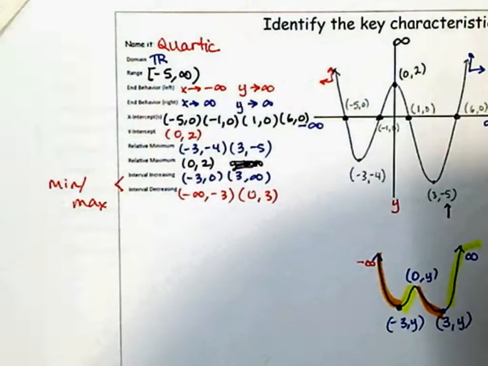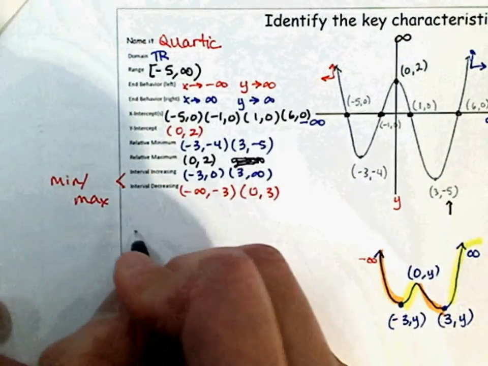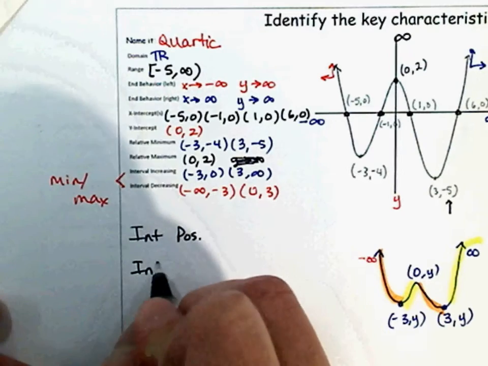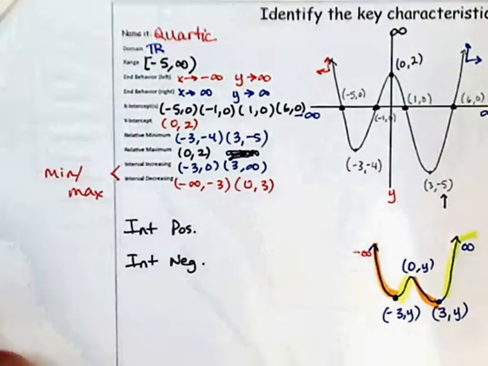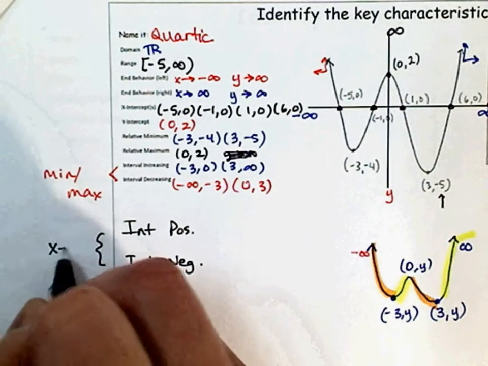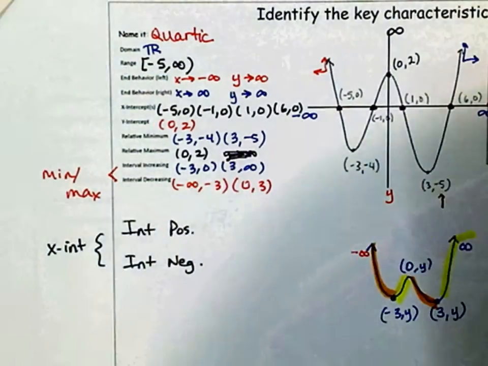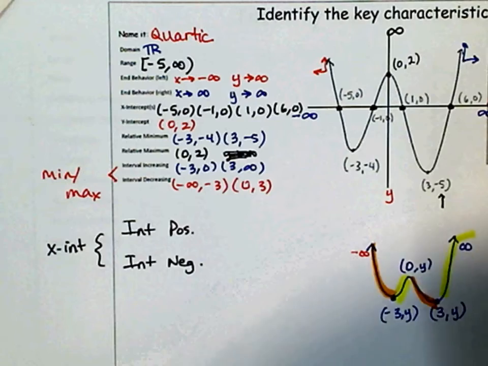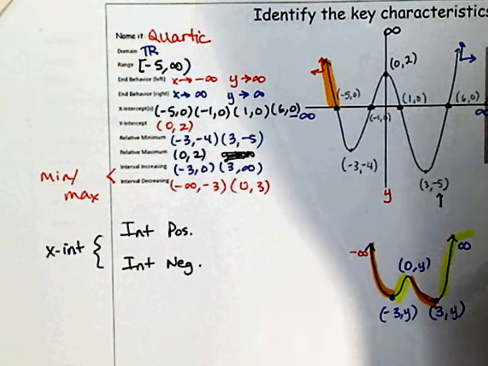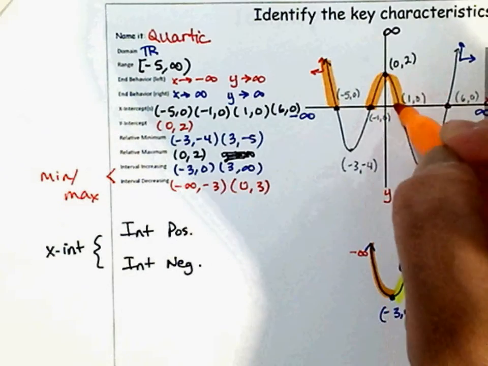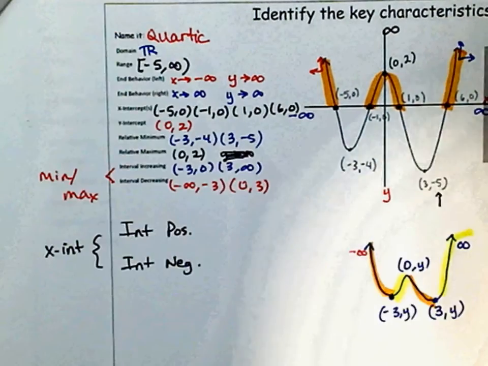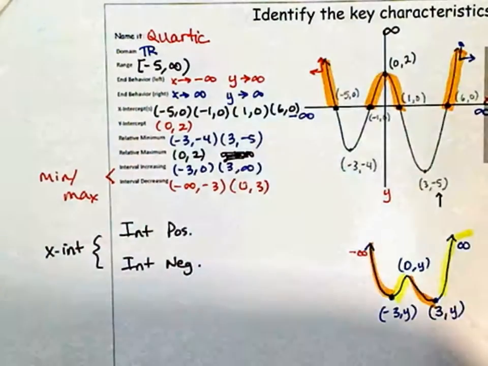All right. I do want you guys to add interval positive. That's not on here. And interval negative. That's not on here. These guys, you use the x-intercept, okay? So for positive, it's everything above the x-axis, starting here. That's negative infinity. From negative 1 to 1 is positive. And from 6 to the right, it's positive. See how everything is above the x-axis?